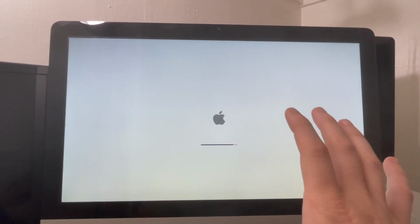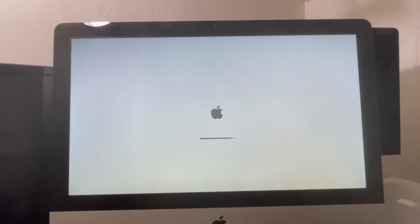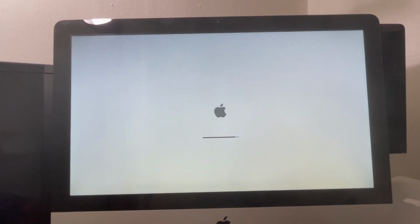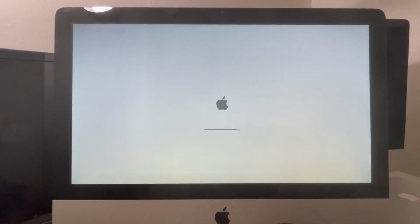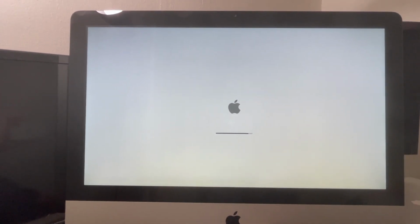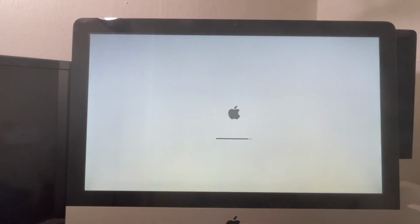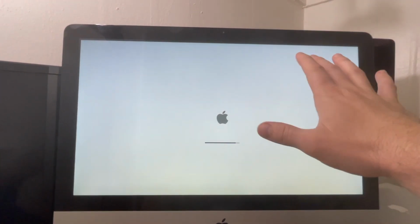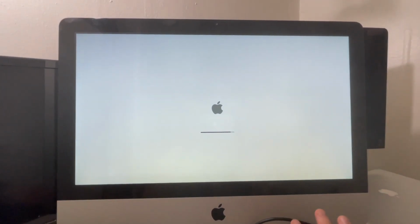So that's kind of my disclaimer here, is I can't guarantee any results. I can't guarantee that this won't break your machine. I can't guarantee that you will have a good time using Catalina on a device like this. I don't know if I could take any responsibility for that. This is all at your own risk, including installing an SSD if you need to. The RAM installation, everything is at your own risk.